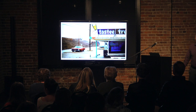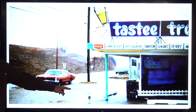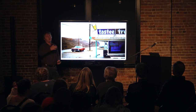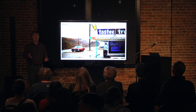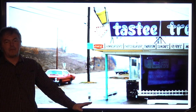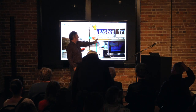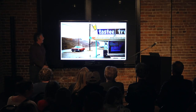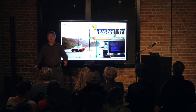And let's see, next step. Okay, everybody knows Tasty Treat. This is a great picture because this is before Tasty Treat moved. Tasty Treat in 1975, and I remember it when I was younger, used to be where the parking lot for the Wabash Trail bike trail is today. It has since moved to the other side, so this gives you another perspective of where it's at. One of the most fun things to do when you find these pictures is to see how things were, and then just little details like they have hamburgers here, but apparently only one cheeseburger. And then also they have French fries here. Thank God they put that, because I would have thought they would have come from Brazil.